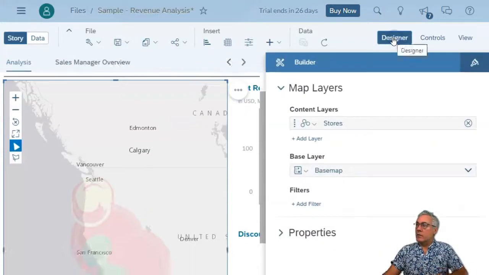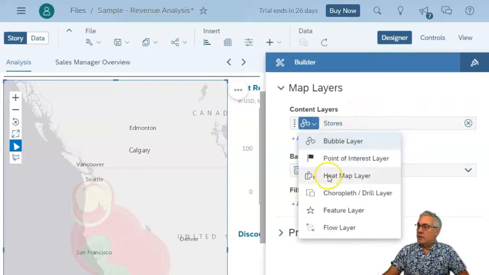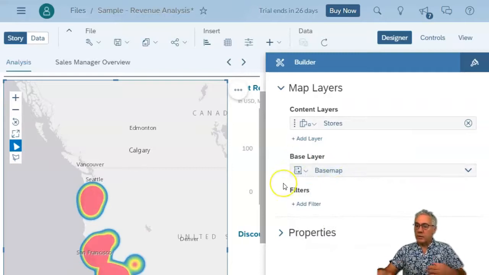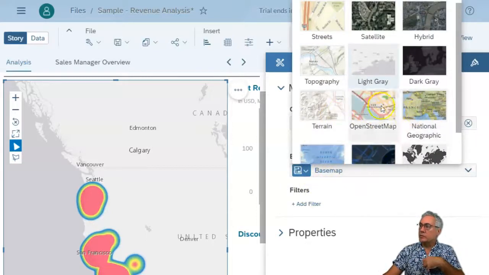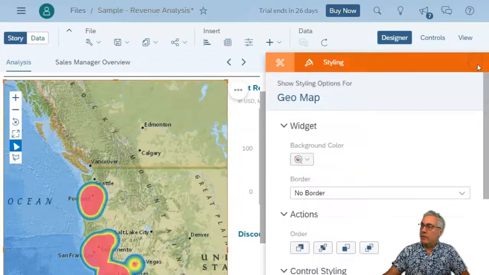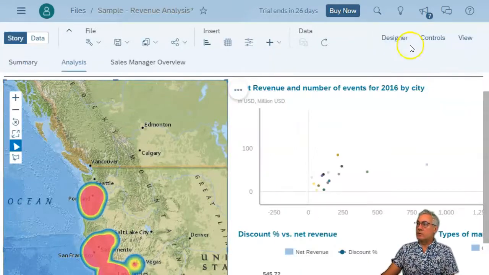In Designer, you have a lot of options, and that's where you can see, like, I don't want this type of imagery. I can change that to say, instead of seeing it that way, I want to see it like a heat map. And this is all data driven. So what you pick in your filters and in your data will change. The data will change. And your base map you can modify if you want streets or topography. So that's a builder. And the paintbrush allows you to control colors and borders and font sizes and so on. So that's the designer controls.